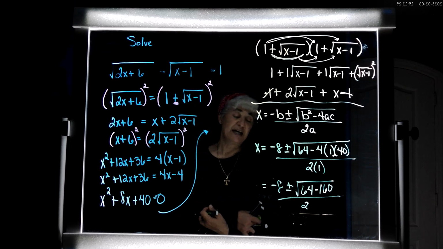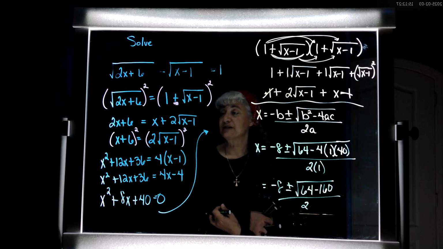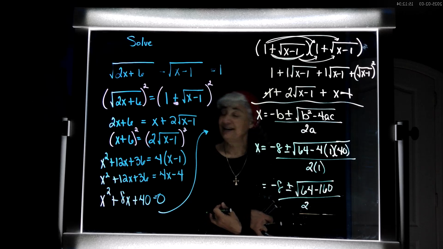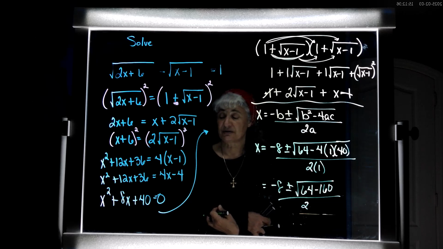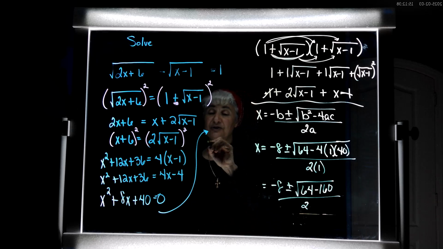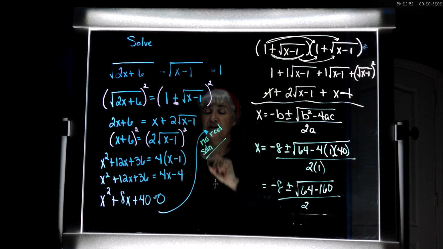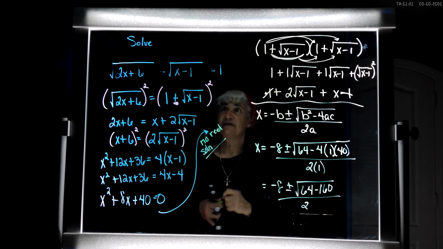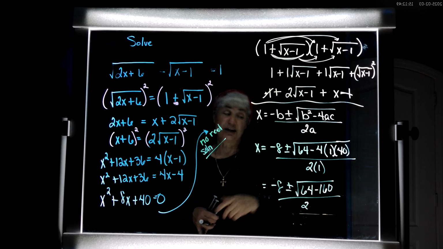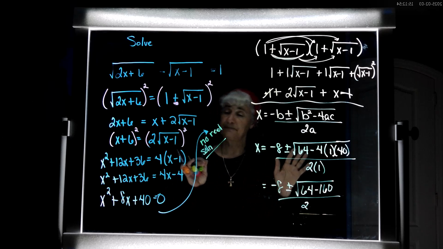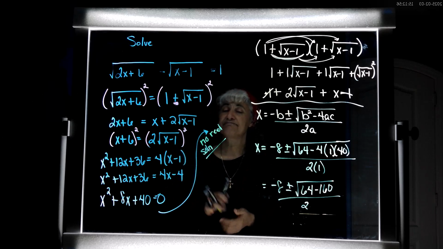Well, it looks like we're going to come up with an imaginary solution. I didn't ask for imaginary solutions. I mean, I could keep going, but I didn't ask for imaginary solutions. So in this particular case, there's no real solution. So be careful what the directions ask for. If they ask you for a real solution and you're starting to get imaginaries, something's awry. And so you're like, oh, no real solutions, we're done.